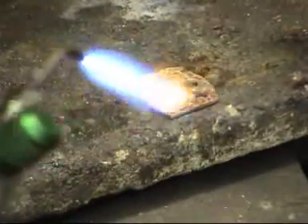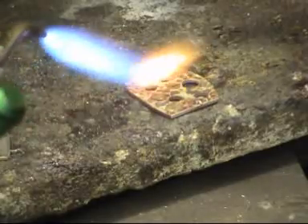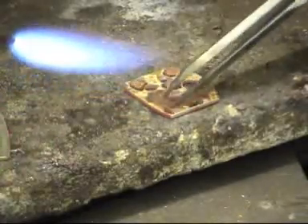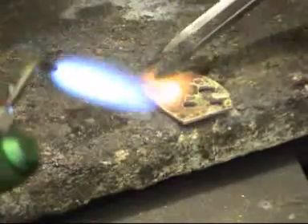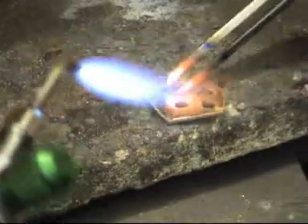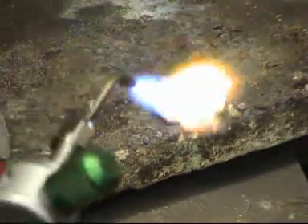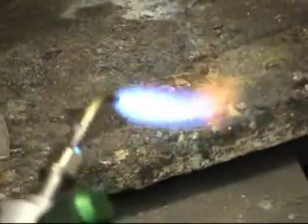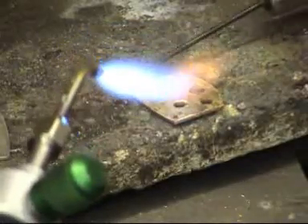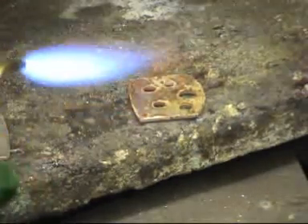The solder is just going to start to flow now. You can see it melt in there. In this instance, I'm just going to use the back of the tweezers, and whilst the solder is molten, tease it across into other places where the solder hasn't gone. If you don't want to use your tweezers, always use the solder pick as well. As you can see now, the back of the front piece has a lovely, even covering of solder.